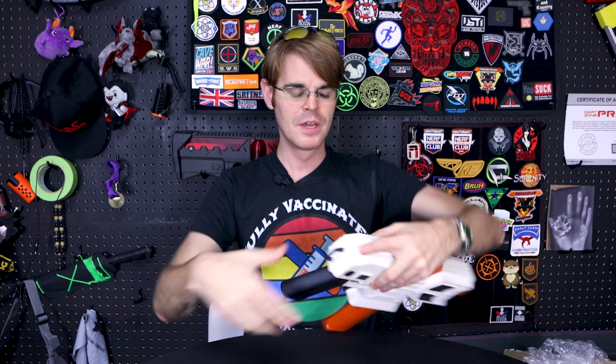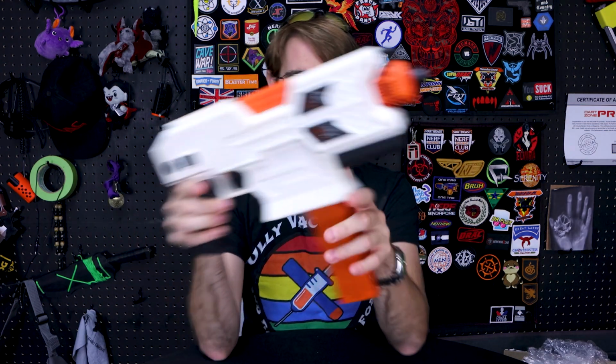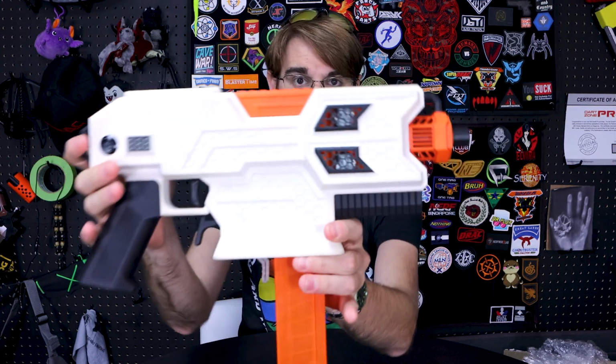But more to the point, you get a virtually completely symmetrical blaster. There's no flywheel cage bulge on the side, no one side painted, one side not. Like, they really didn't cheap out, at least in the prototyping stage here. Everything is mirrored on both sides. You have active cooling vents for both the flywheels as well as whatever size motor you want to put in this thing. Although I'm sure it will come with motors that achieve this performance.